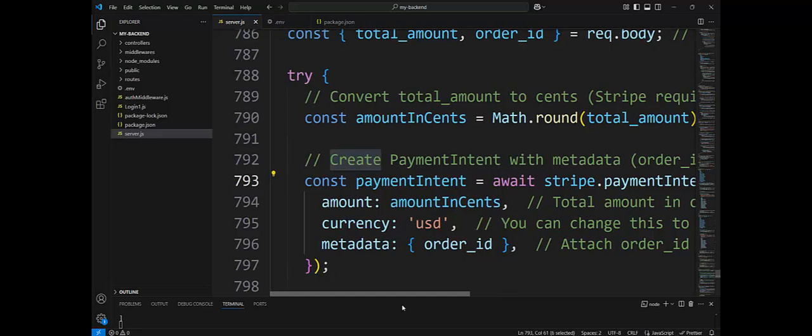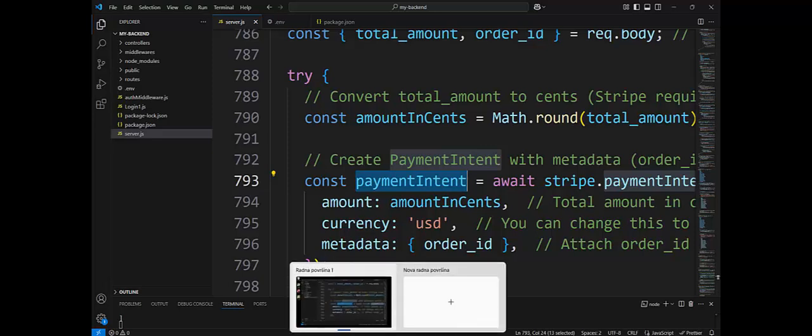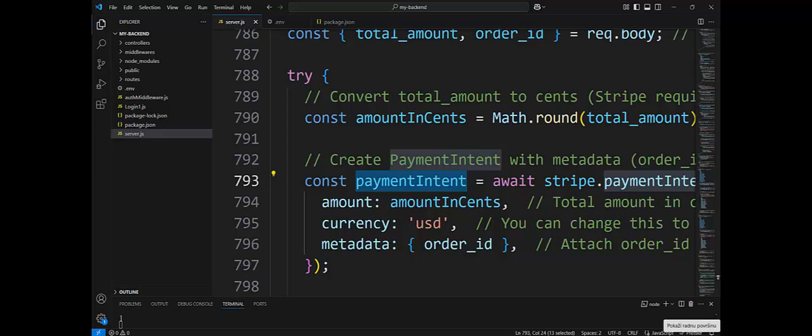Here, amount in cents, currency, and metadata, order ID. The payment intent is a token with this amount, currency, and metadata, and it never goes to the front end. It stays in the backend. If we called Stripe directly from the front end, we would have to create the payment intent in the front end, but the front end is more sensitive than the server. Because of that, we go to the backend first, and the backend contacts Stripe. Our backend Node.js is safer, we take care of the payment intent token.